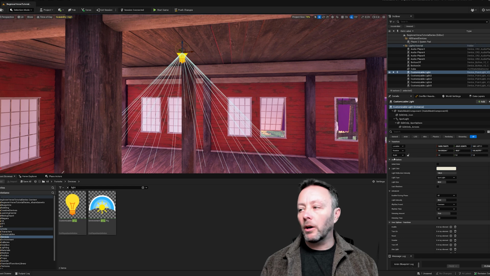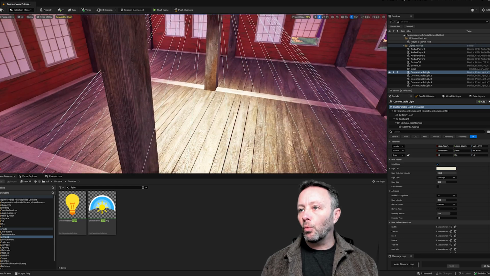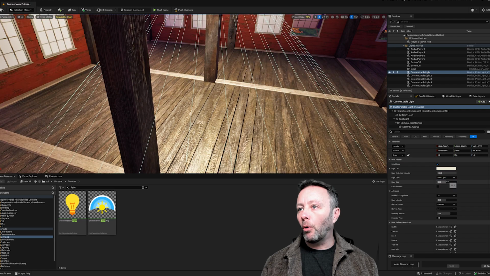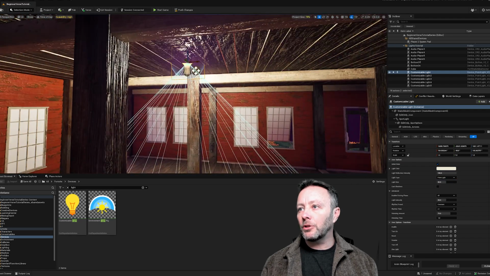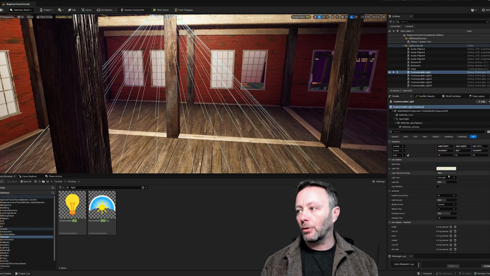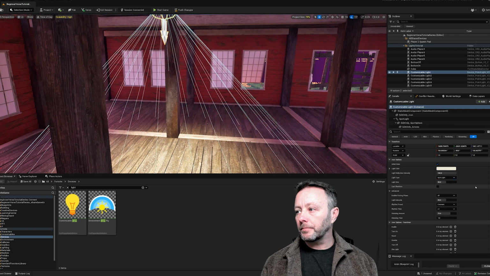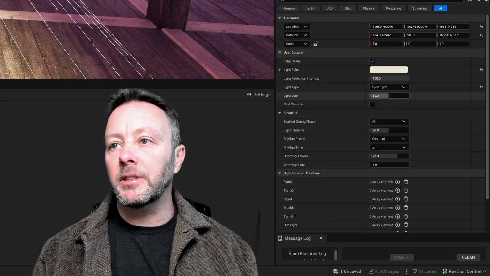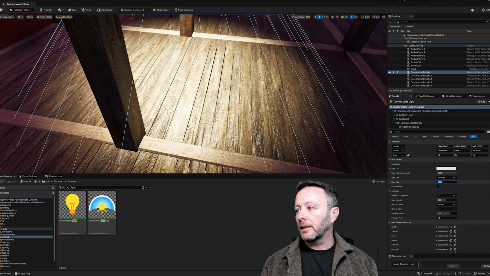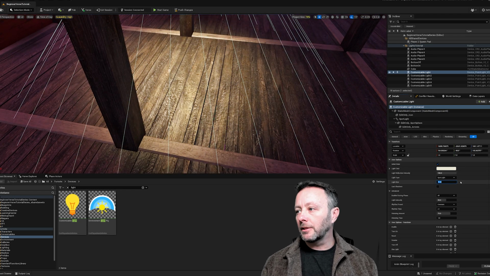If we turn this light on really quickly, we can see what it looks like. And you can see it is a spotlight. And we can also do a point light, but that lights up a big, huge area and it doesn't really represent what I want this to look like. So I used spotlights. I set the light size to 50. You can set it bigger and it makes it sort of much brighter, stuff like that. Definitely encourage you to check out the devices. This is just one of them.